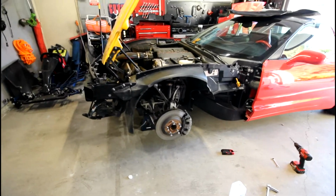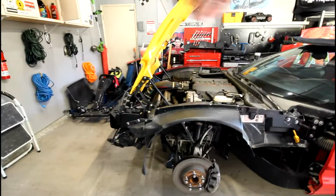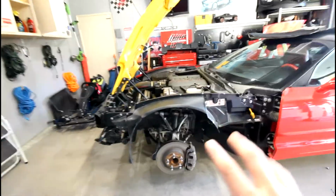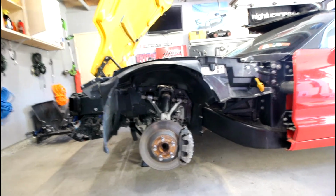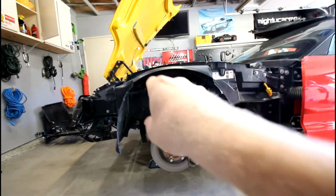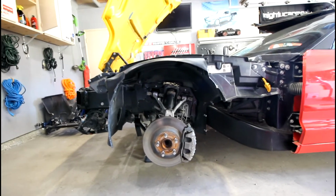Once you're pretty happy with that and you've verified all of your alignment points that you've made in the back, in the wheel well area, on the back side, in the engine bay, and on the front, once you get all those points aligned up and you're happy with the look and fitment of your outline of the inside, then you're going to want to cinch everything down: cinch the headlight bracket down, cinch this bracket down, and really cinch those two bolts that you drilled holes for in the middle down so that it's really nice and secure onto the car.